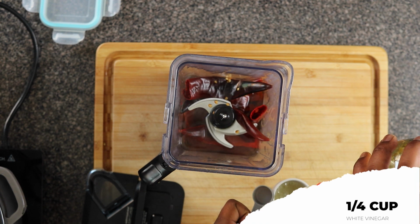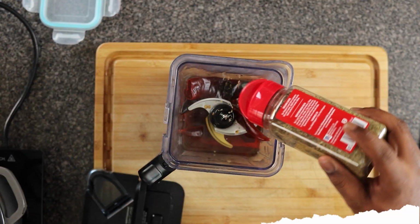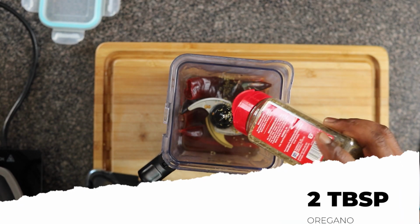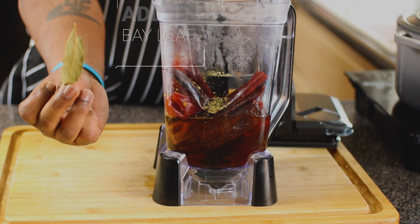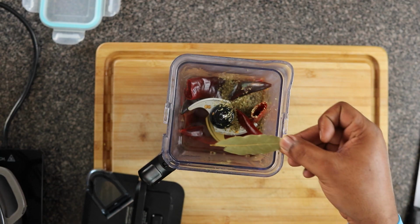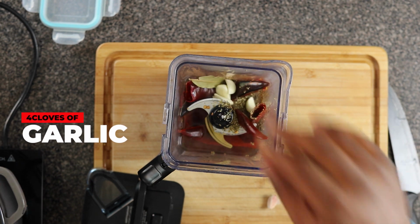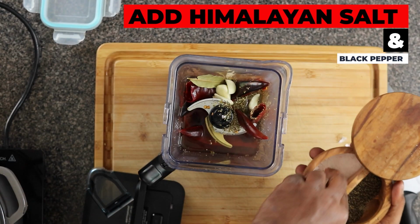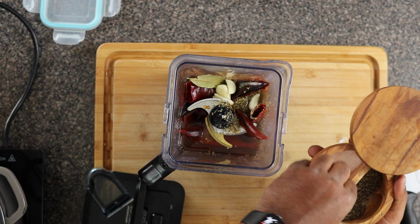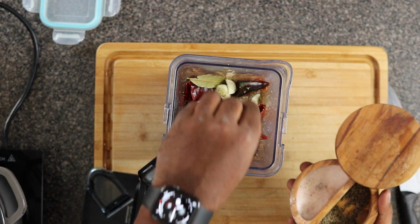So now we're going to use 1/4 cup of white vinegar, 2 tablespoons of oregano, one whole bay leaf, and then 4 cloves of garlic. And don't forget that Himalayan sea salt with a little bit of black pepper. I do a few pinches at a time, but be very generous when it comes to this.